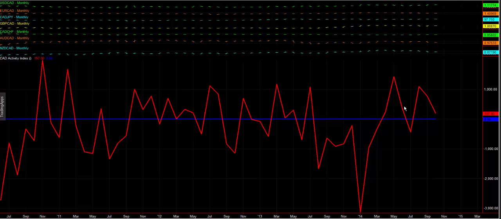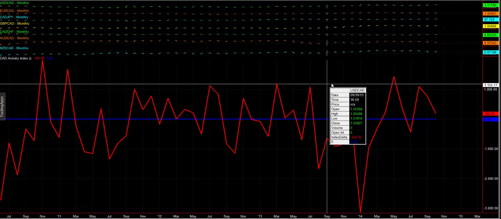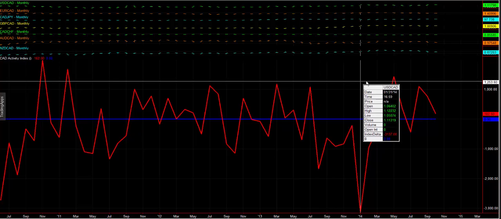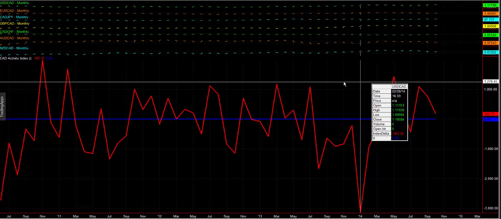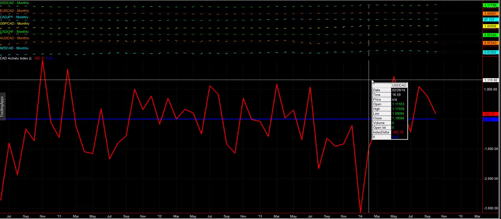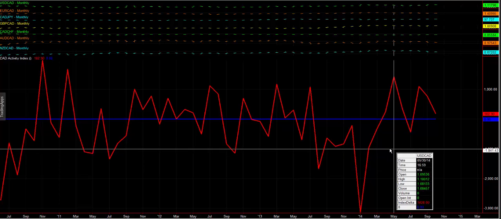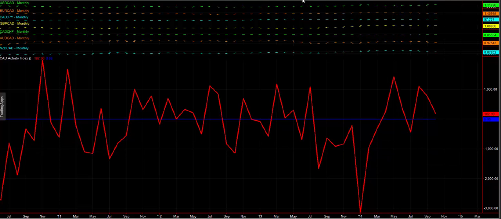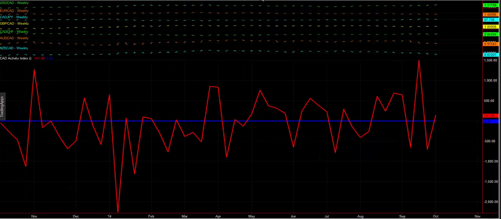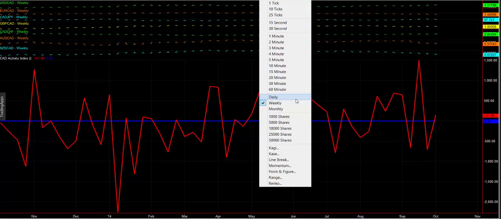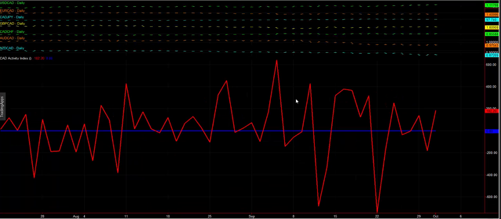Here we see the Canadian dollar. We had a major period in 2013 through early 2014 of sustained Canadian dollar weakness. This is on a monthly chart. We can see this year we have had some positive price appreciation. Nothing really happening too clearly on the weekly chart or the daily chart.